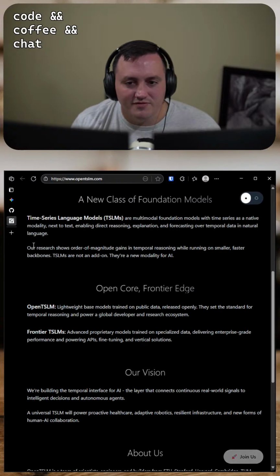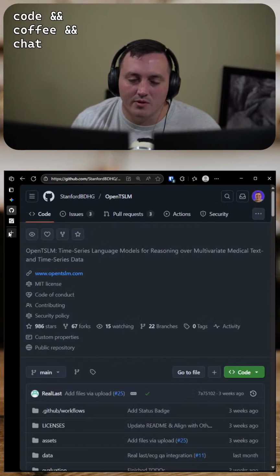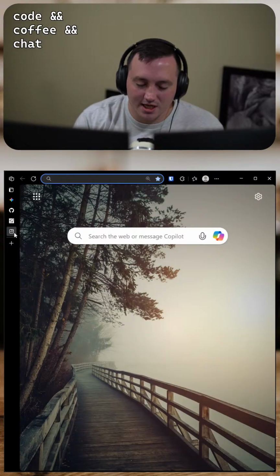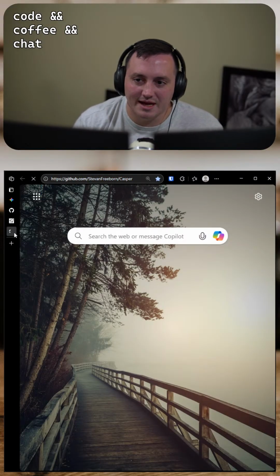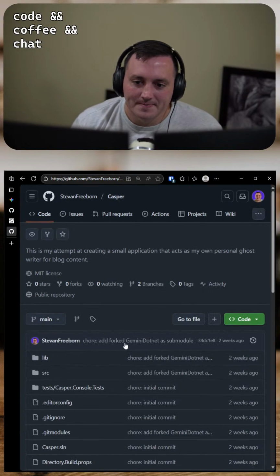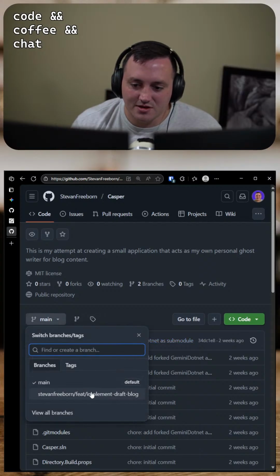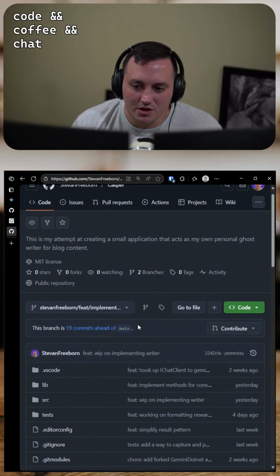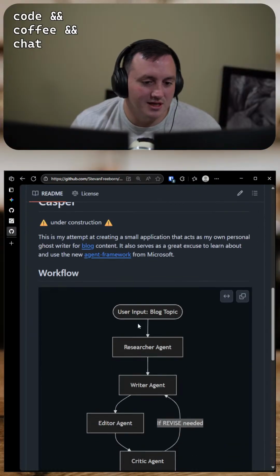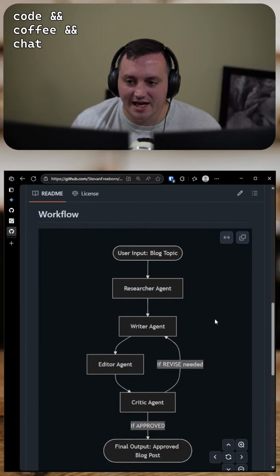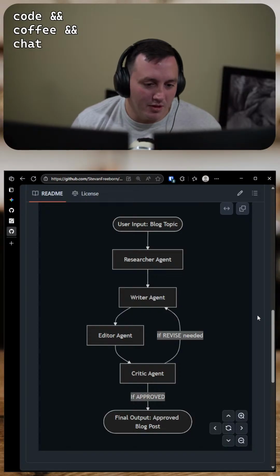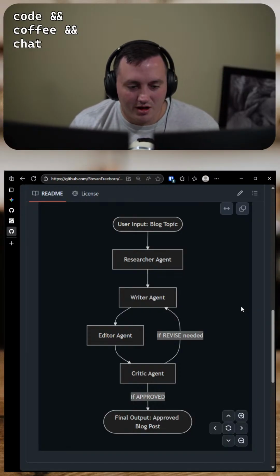Dark Hero, what are you developing? We're working on what we're talking about right now is what chat's talking about, but the thing I'm working on building is this application called Casper, and the whole point of it is basically to create my own personal ghostwriter, but use an LLM. So imagine you have a blog like I do, and you want to hire a ghostwriter to help you write content for that blog.